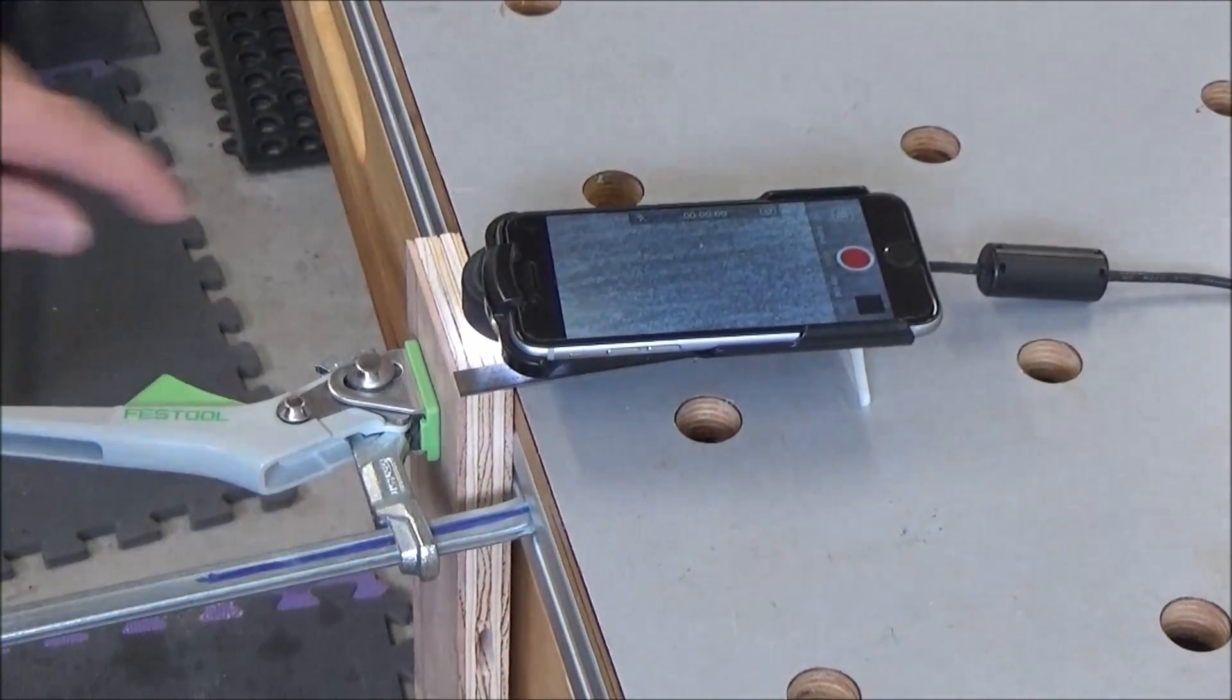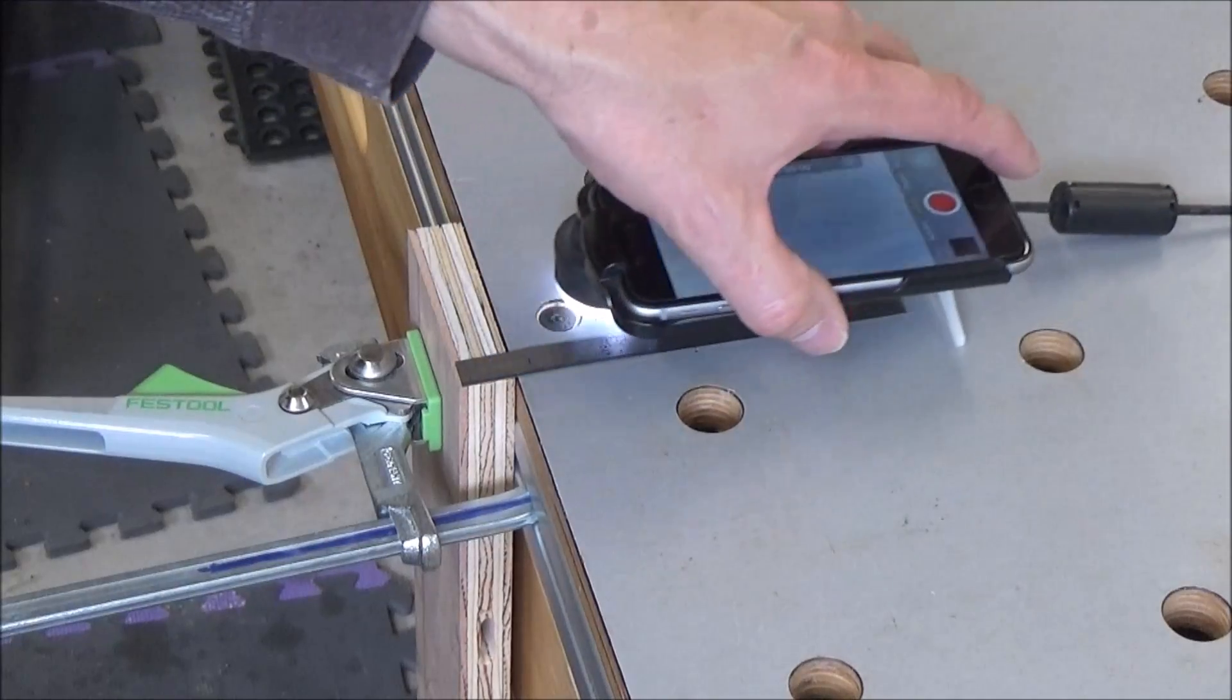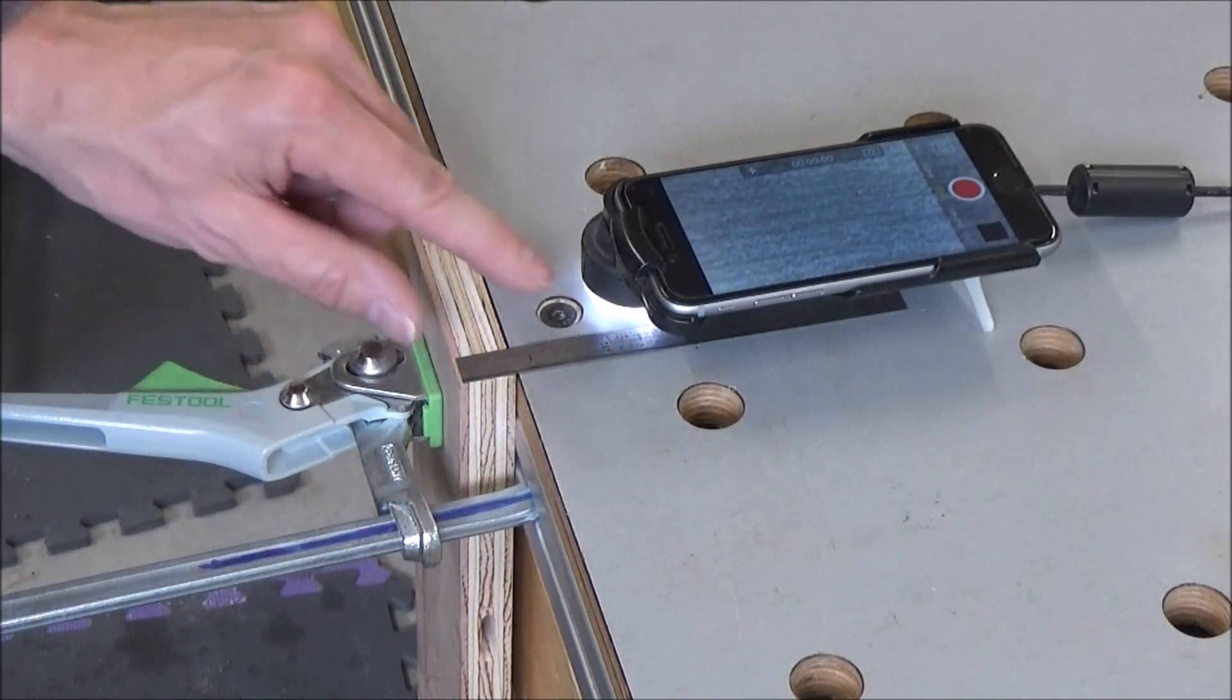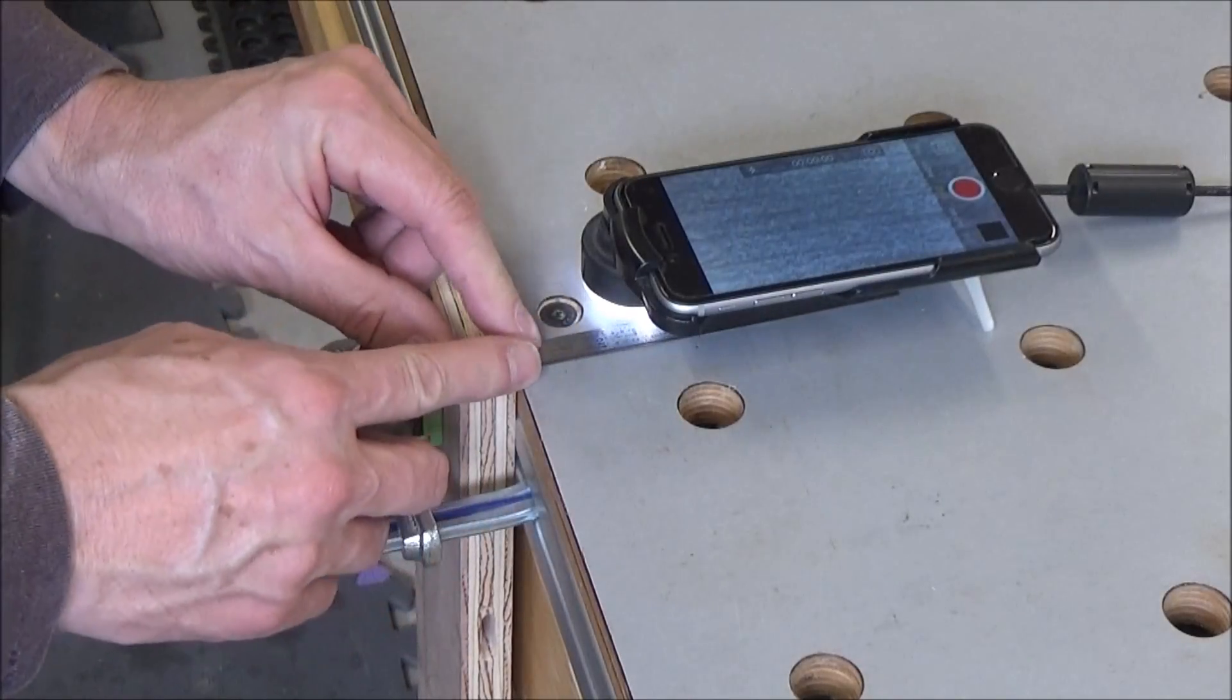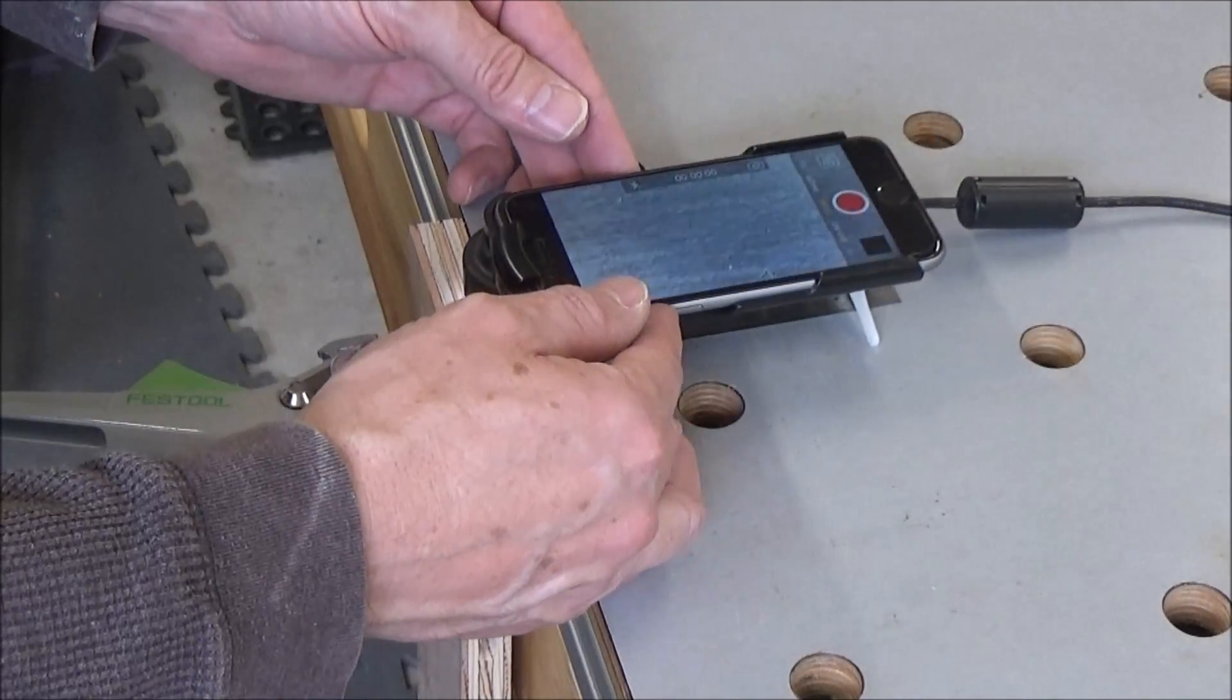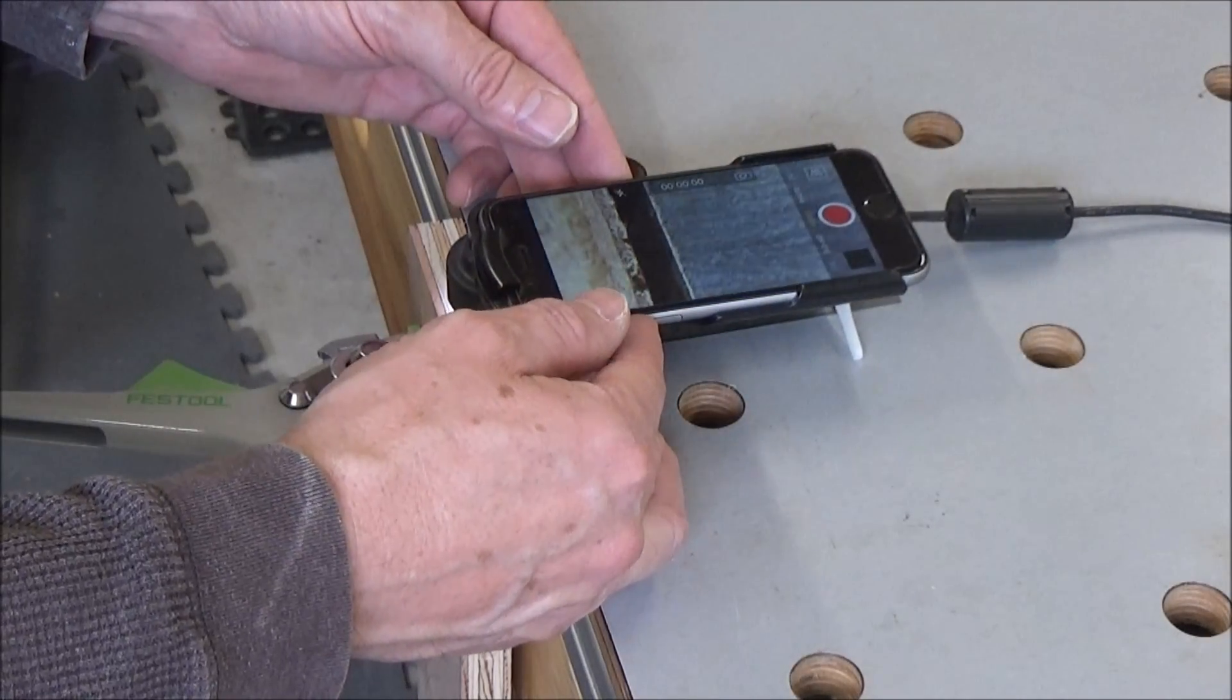Okay, you can see here I got a piece of scrap ply left over from my tabletop projects. I've got a ruler on here to give it scale and then I've got my pro scope here to zoom in on that ply.